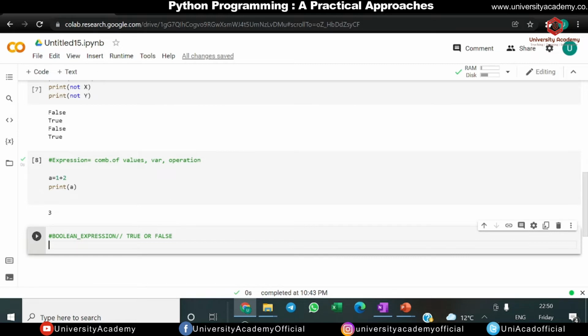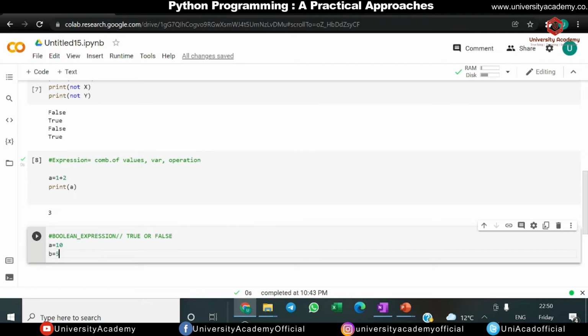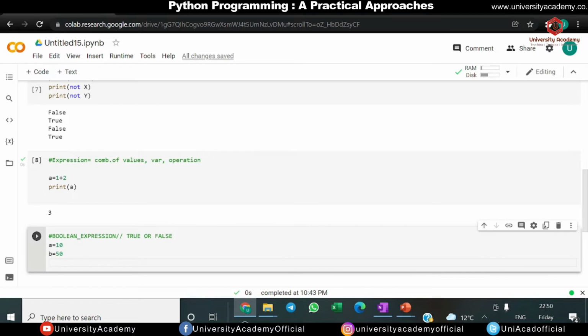So if you are initializing a is equal to 10, b is equal to 50 and performing some operation in order to get the Boolean value, what will you do? Print a and b. So what output will a and b give us?